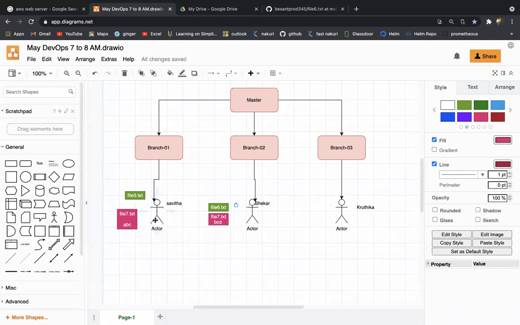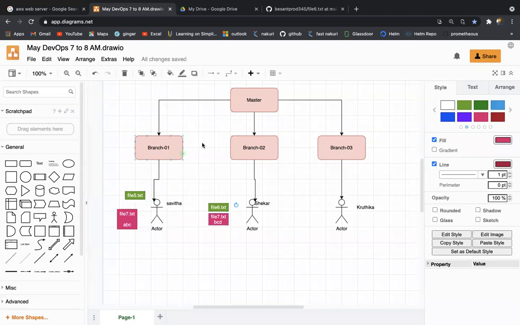Make sense? Always make sure a file name is unique. I cannot keep two branch statements using the same file name, so definitely you can't. So make sure the file name is always unique. But here, unfortunately, both have the same file name, but the statements differ. So in this case, when I'm trying to merge from branch to master, definitely it's going to pop up a conflict issue.